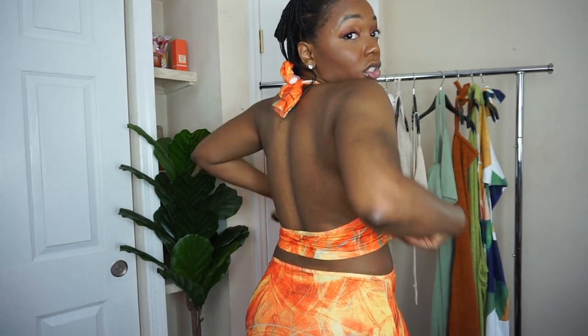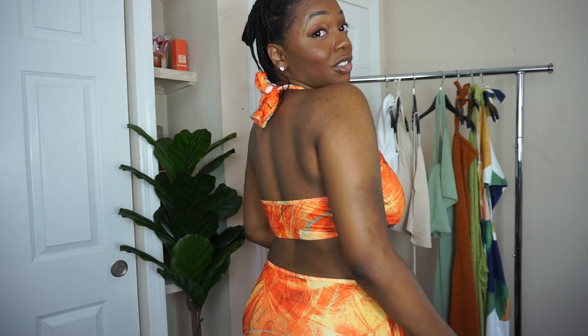This is the allover-print waist cut-out bodycon dress. I picked this dress because I really like the colors — very bright and shiny. However, the chest support under here is not great, so I wouldn't recommend this if you have a bigger chest like I do. Maybe for a smaller chest it would be nice. It is very cute though — I'd wear it with a teal heel to make it pop, or yellow. Very vacation vibes. The back is a halter and it's giving me UK designer vibes, honestly.